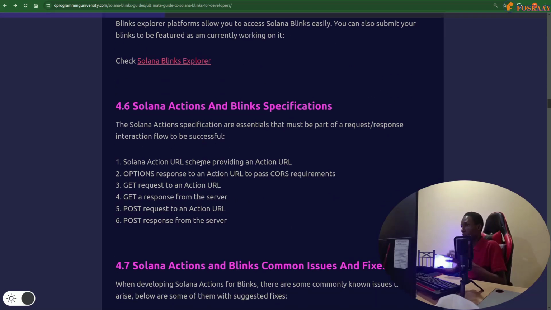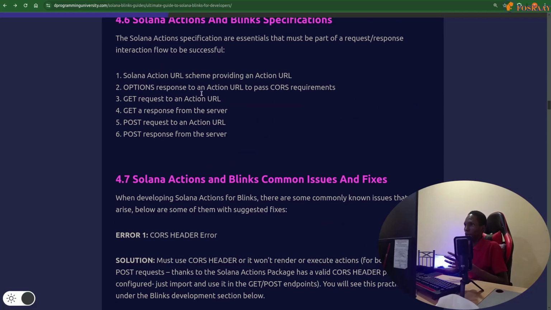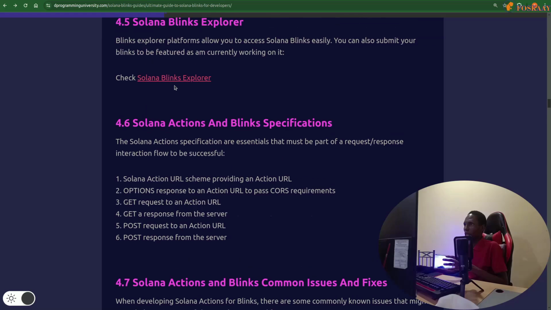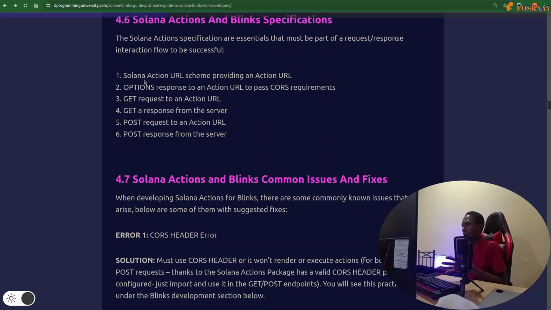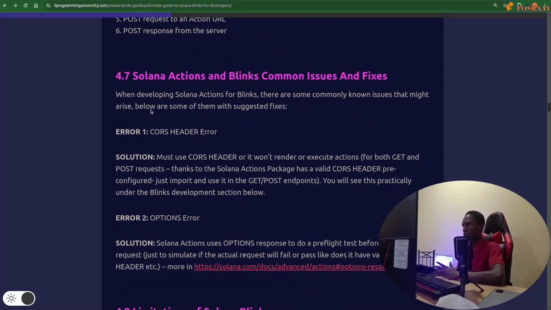You can see it now, Solana Actions. Maybe we should just go through some of it before I probably end. So I've told you the Solana Action will contain about 5 things. The URL that you provide, the GET request. You remember that you make a GET request, then you get a response. Then the POST request, which will be your transaction that we send to the Solana blockchain, and then the POST response that you will receive.